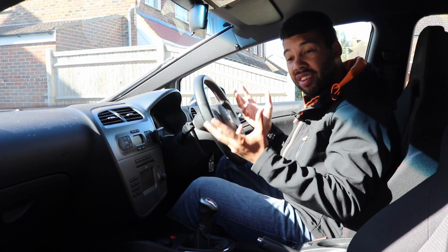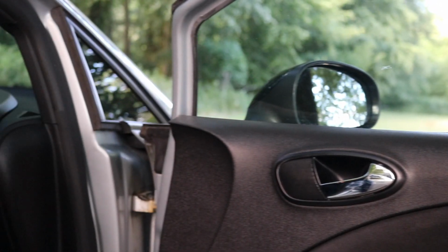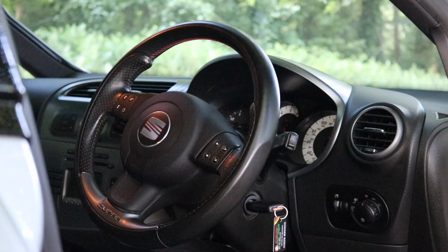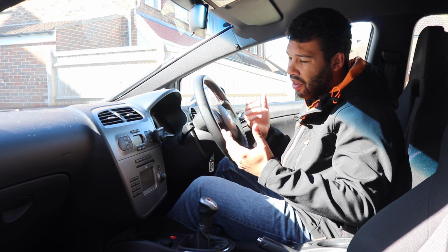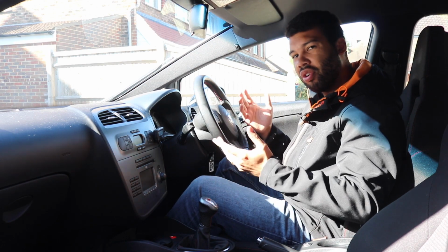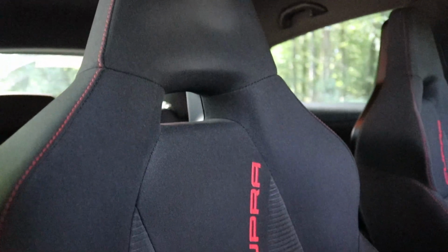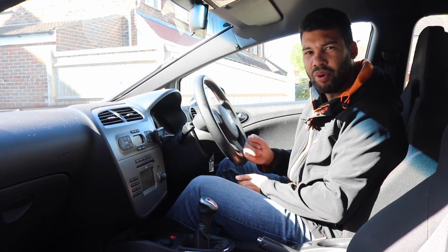However, there's a decent amount of kit in here. I've got a CD player. Oh, how retro. I've got aux connectivity, I've got dual zone climate control, I've also got bi-xenon headlamps. So the interior kit, I've got cruise control as well. That may seem like a very given kind of piece of kit nowadays, but in 2007 not all cars had cruise control. I've also got these fantastic low slung hugging front sports seats, and these really are the highlight of the interior. They are lovely to sit in, and when you're really going through the corners at a fair rate of speed, yes, it's good to have these on board.